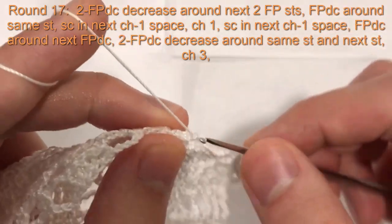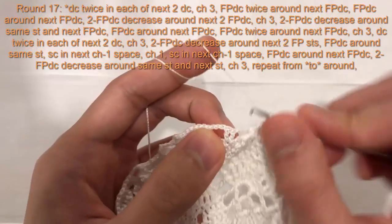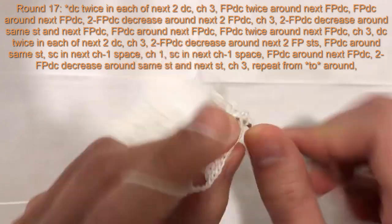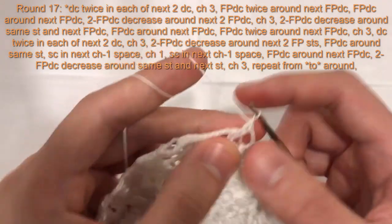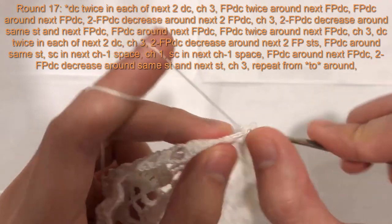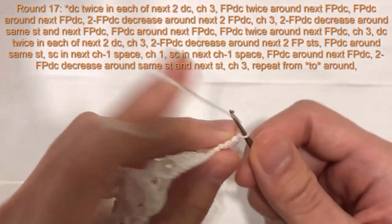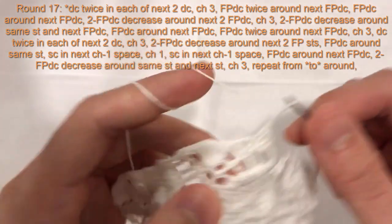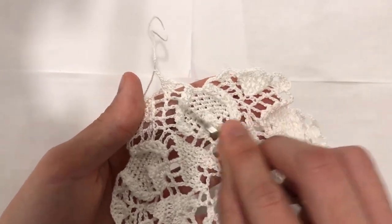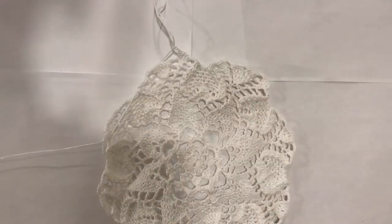At this point, chain three, one, two, three, and you are here once again at your first two double crochet, where you're going to do two double crochet into each of those double crochet. One, two, into the first, and into the second. One, and two. And then you're just going to repeat all the way around. Chain three. One, two, three, and you are here. So that's what we created for this round. You're going to do that all the way around. I'll meet you at the end of this round.